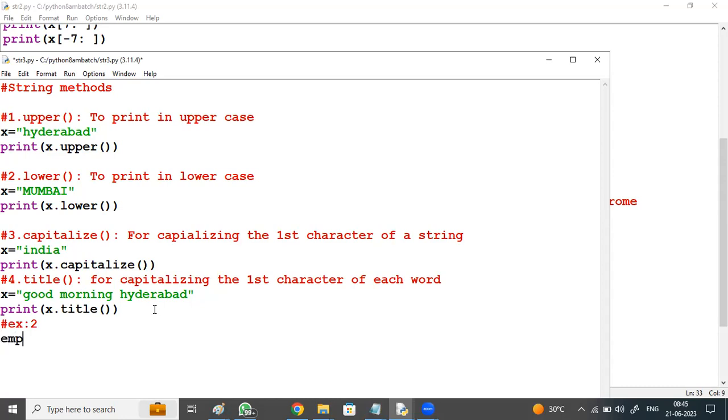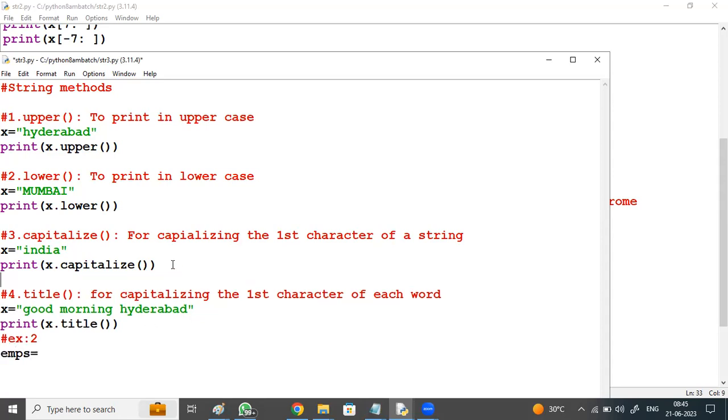For example, employee names are like this. Where can this title be useful, right? Employee names are like this.